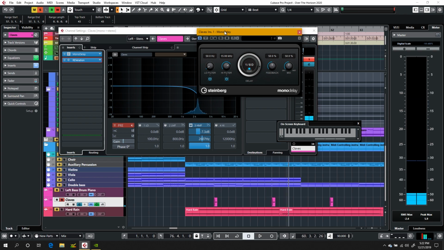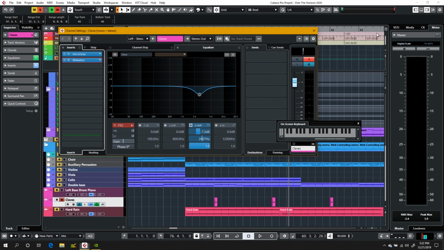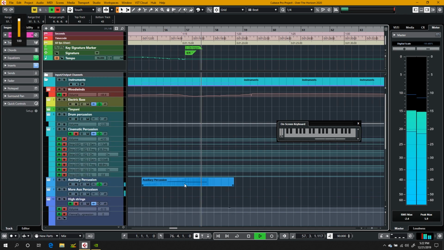And of course I want to notch that so that it doesn't go too hollow or sound too loud. I think this was at default, but we changed it to an eighth note, which is like a dotted eighth note. 50% feedback, dry/wet 50%. I want to leave it at that. I think it's perfect. And here's how it sounds for the rest of them.